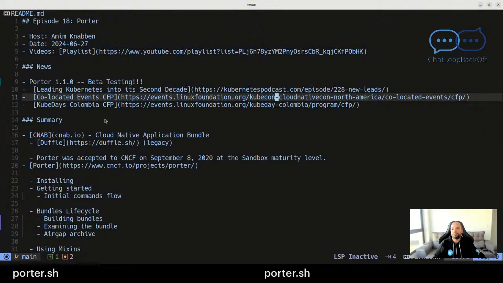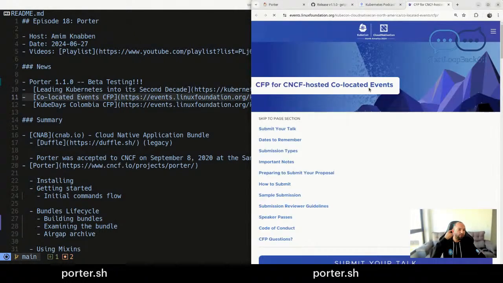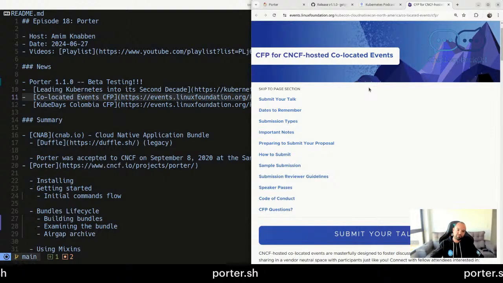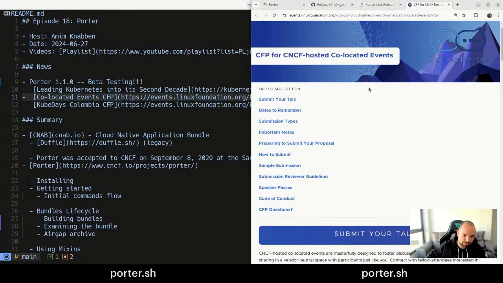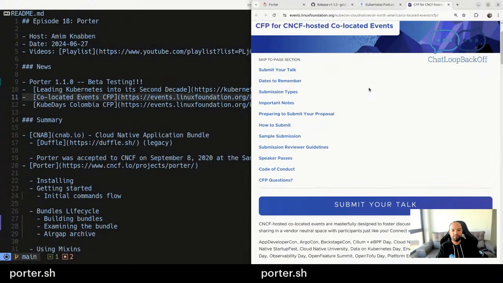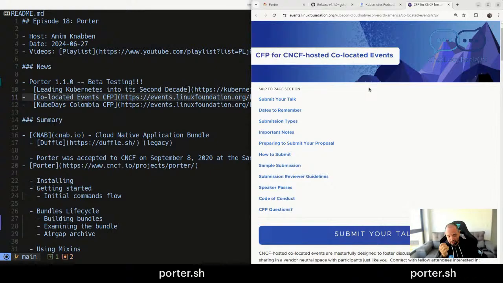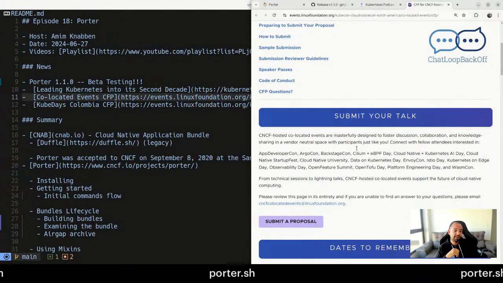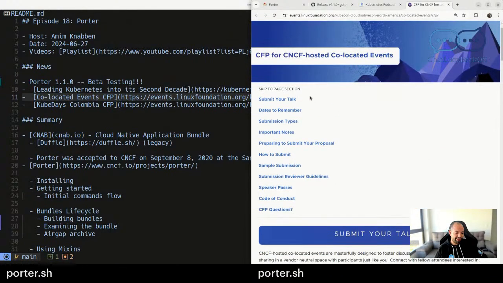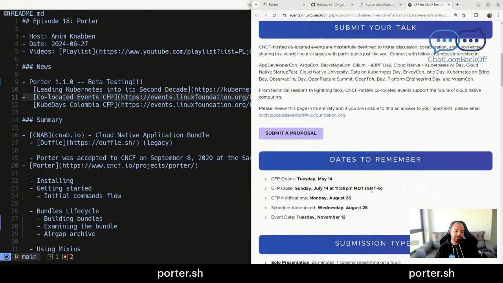The second link that I have for the news is the call for papers for the co-located events on KubeCon North America, in Salt Lake City this year. All the proposals for the co-located events are still open until July 14th.